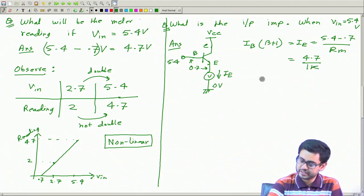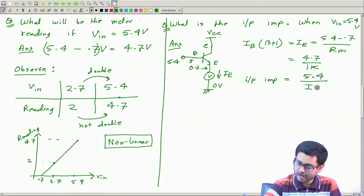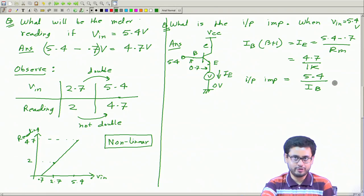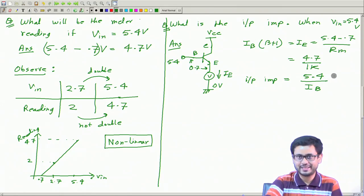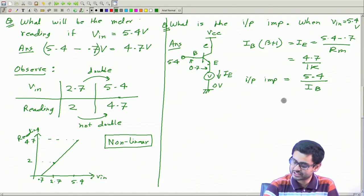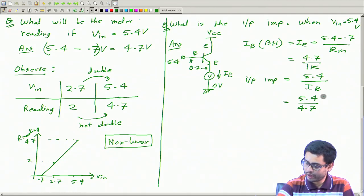Okay. And from this, the input impedance will be the input voltage 5.4 divided by IB. I am not writing the units, please forgive me for this imprecision. This is not right to do, I know I should not do it, but anyway I am doing it. Please do not do it in the exam. Okay. So 5.4 divided by IB, which is same as 5.4 by 4.7 into 1K. Sorry, this is IE.